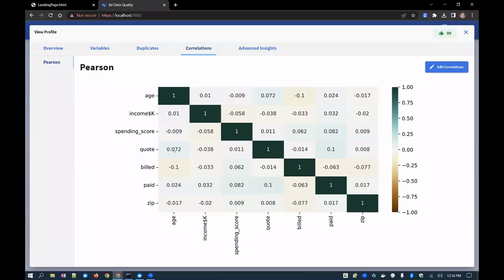So for folks that aren't necessarily familiar with correlations, the idea here is that if you're looking at a correlated value between 2 values that comes to a positive 1, that means that they're moving in the same direction. And if they start to move towards a negative 1, which is kind of this darker brownish color, what happens is they're moving in opposite directions, right? So this kind of gives you a little bit of insight into there.